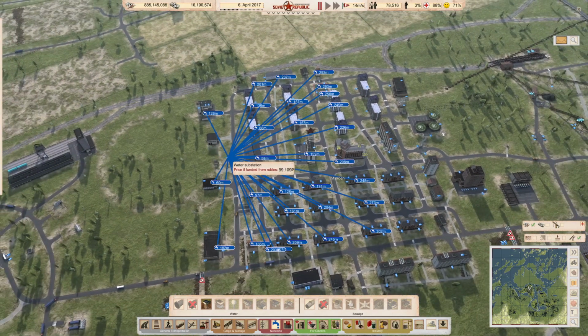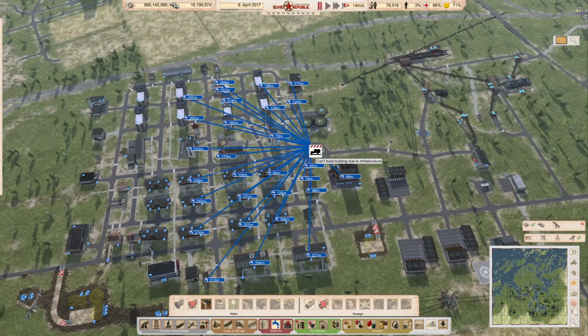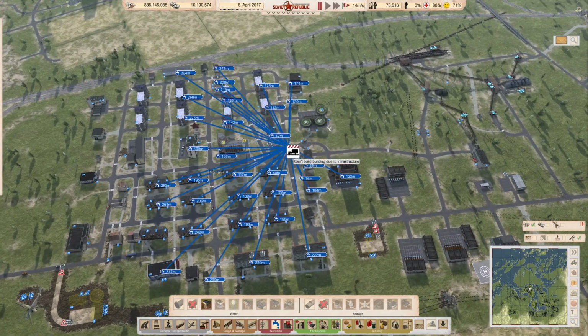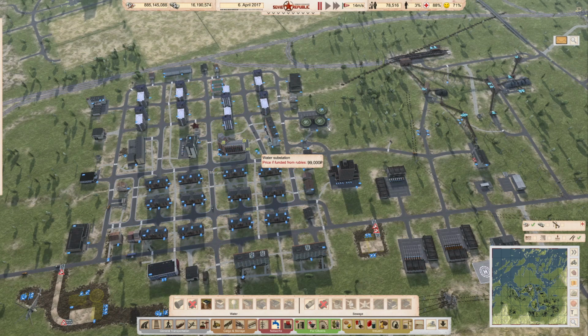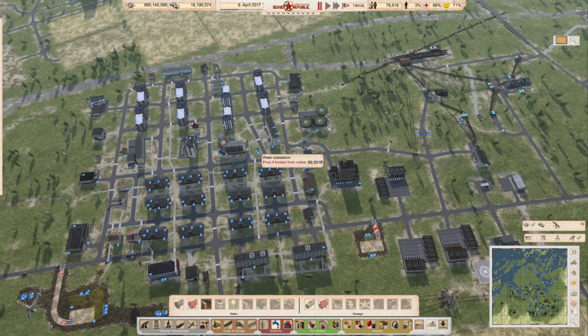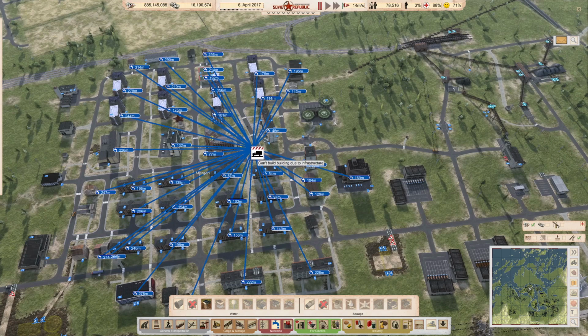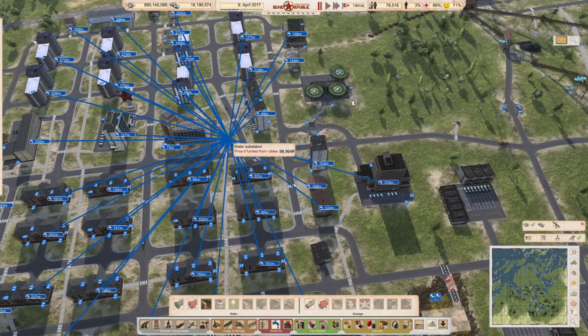Zoom out a bit further. I'm gonna put one there. I'm gonna put another one in there. Just press shift to make sure the pipe's the right way round. Probably do with just going to zoom in so I can see.